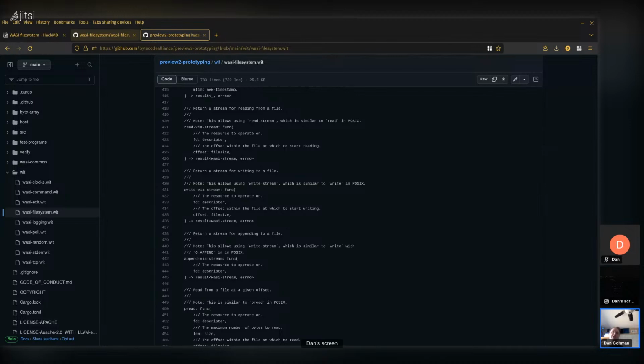would not have access to gRPC as an API. It would have access to sockets, because that's how Unix does things, and Windows has similar APIs. So we have file system, we have random numbers, we have polling for things, we have TCP sockets. Eventually we'll have more than that, but this prototype doesn't have everything in it yet, like the ability to exit and clocks. But we don't have things like gRPC, because that's not part of what we think of as the command world.